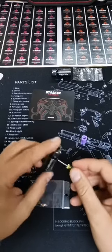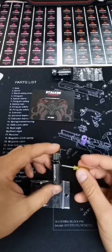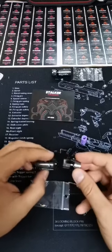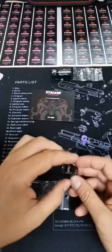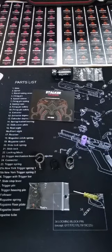So first of all, if you get this, untighten this screw, and then you can get all the parts or disassemble every part from each other.